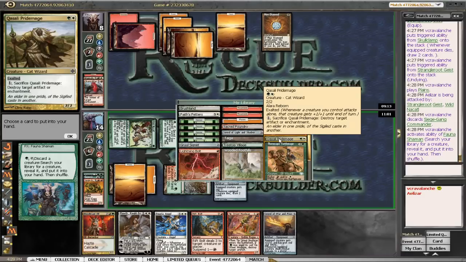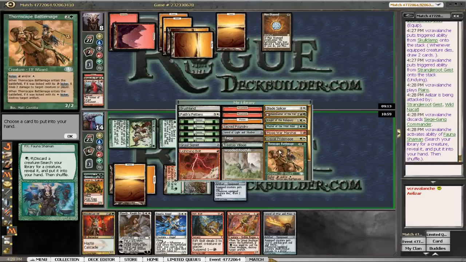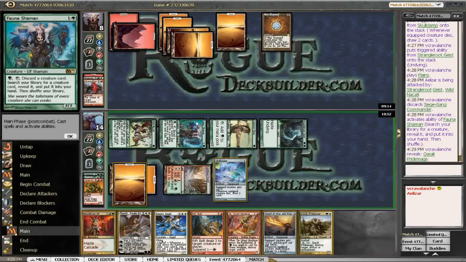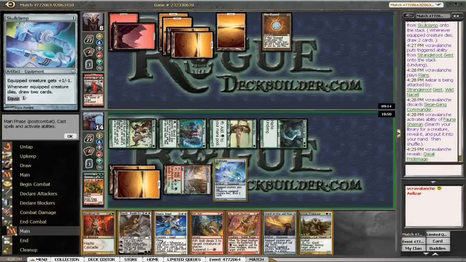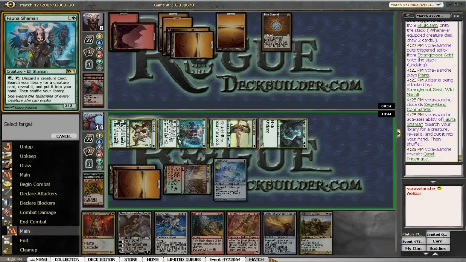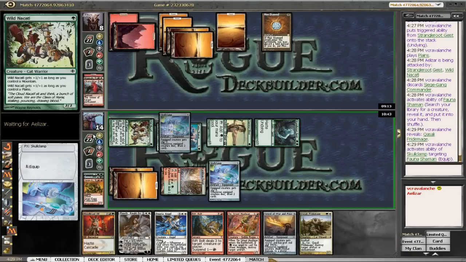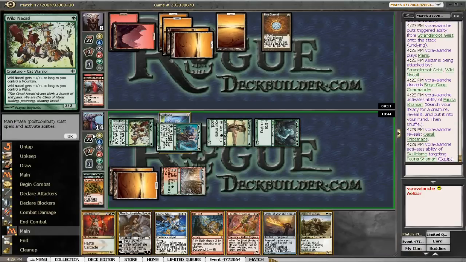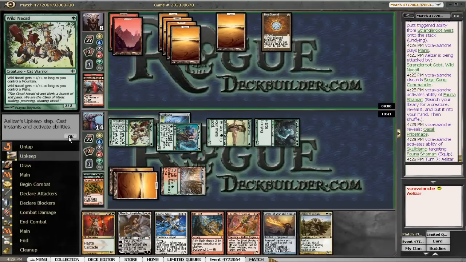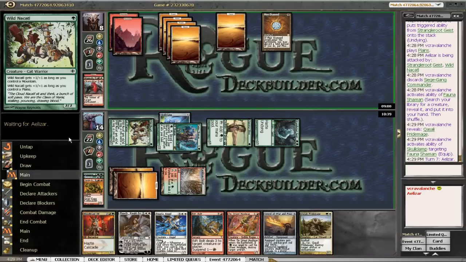Or Pride Mage does the same thing. Battle Mage for 4. Pride Mage is a little bit better, maybe. Yeah, we'll get the Pride Mage. And we'll go ahead and equip the Skull Clamp to Fauna Shaman. So two cards in hand. He's got to have like an Akroma.